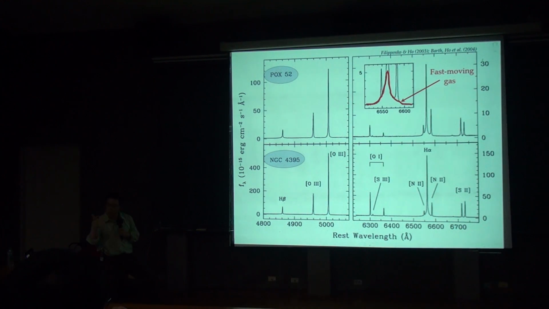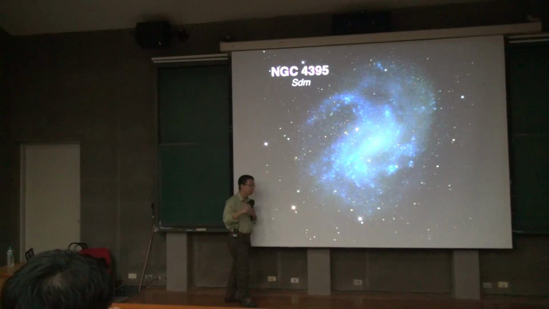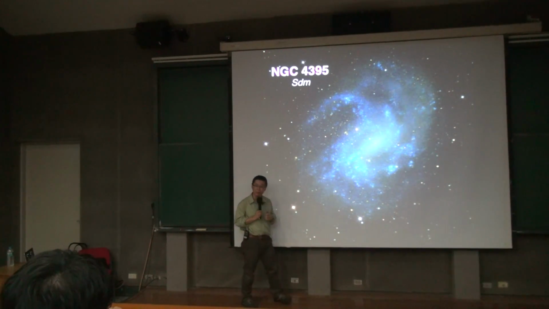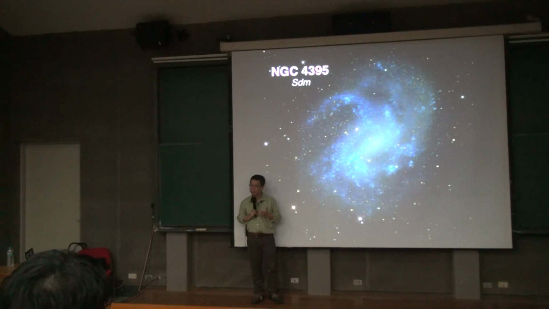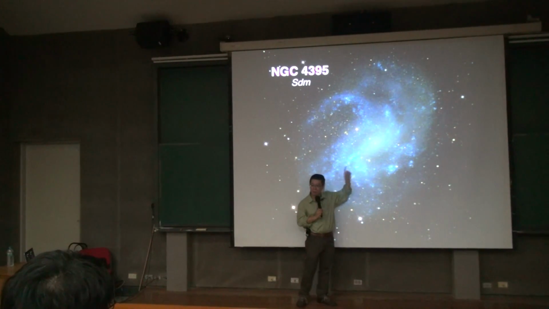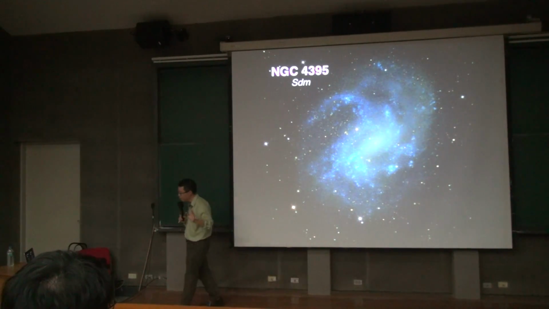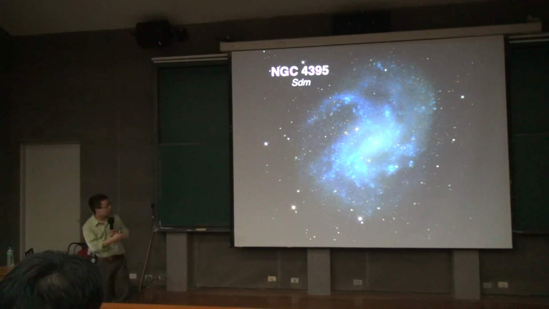It comes from material very close, deep in the gravitational potential. These objects also have them. Okay? But if you look at the galaxies, they look nothing like the galaxies that host quasars. This is NGC 4395, and it's exactly one of these tenuous, very, very fragile, undeveloped galaxies. In fact, it has no bulge whatsoever. There's absolutely no bulge. There's a little nucleus, that's where the little quasar is, but there's absolutely no bulge. This is as pristine and as juvenile a galaxy as it comes.